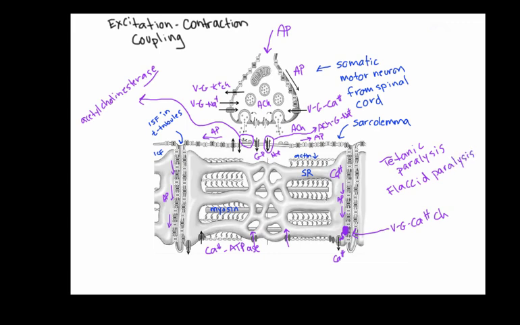What you need to understand is how each of these proteins—so when we're talking about proteins, we're talking about channels and we're talking about receptors—how each of these functions in the process of excitation-contraction coupling. So if we said, well, a toxin blocks these voltage-gated sodium channels on the sarcolemma, you'll know what the consequence of that is. Okay, so use your notes template, draw this over and over again until you can reproduce this without looking at your notes. And then you will know what you need to know about excitation-contraction coupling in skeletal muscle.